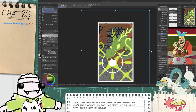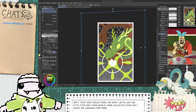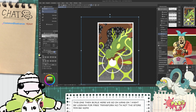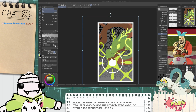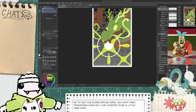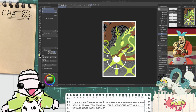Scale. Here we go. Oh, hang on. I might be looking for free transform. No, I'm not. Distort, maybe? Nope. Maybe I do want free transform. Hang on. I just want it to be a little less wide. Actually, no. It was good width earlier. Oh, let me take a swoop there. Thank you for the heart rate.